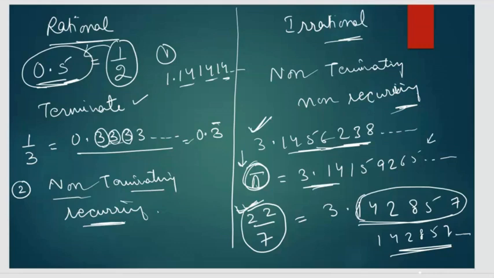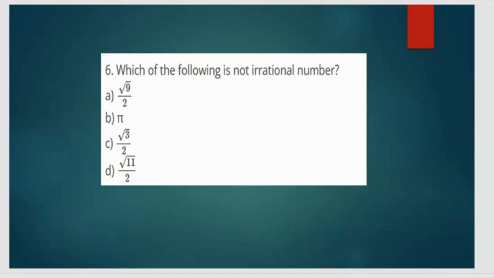Now I hope you understand the definitions of all the numbers. Let's try some questions here. The question is, which of the following is not a rational number? Not a rational number, we know that, see this one, under root 9 by 2. And yes, some students can say under root 2. If any number is under a root, that is an irrational number. But not all of them, some numbers are perfect squares.